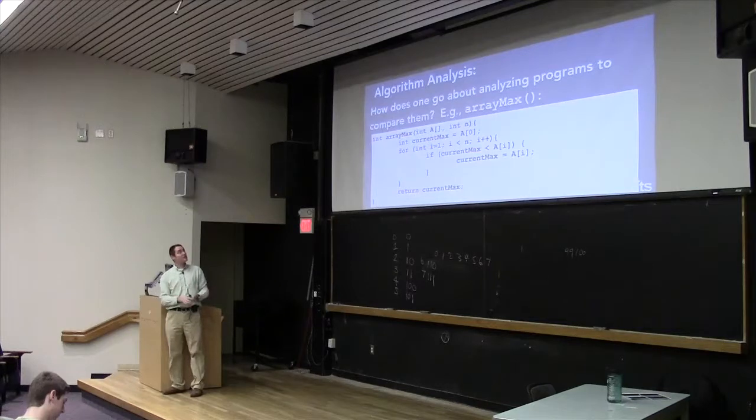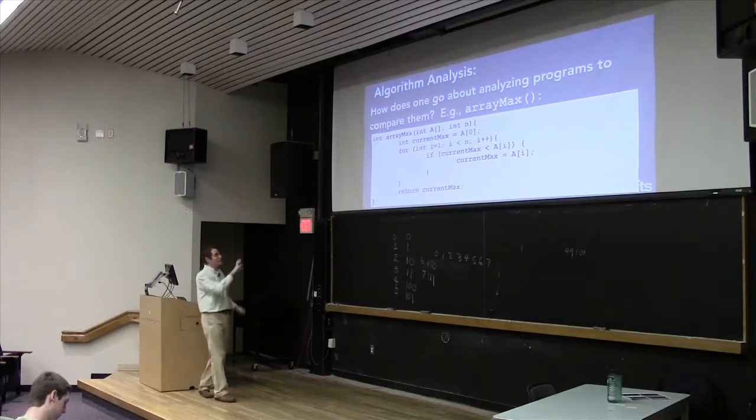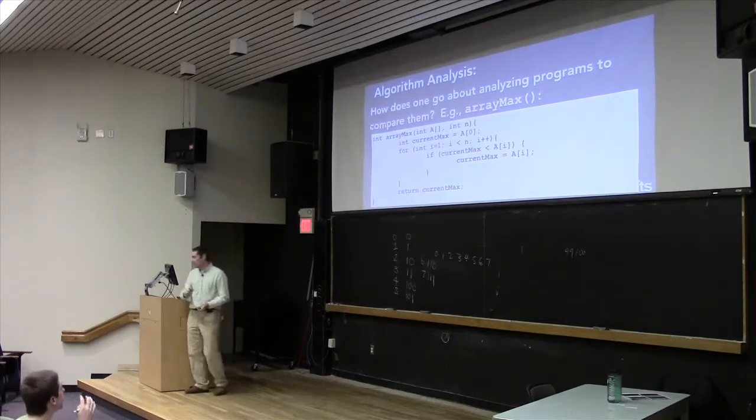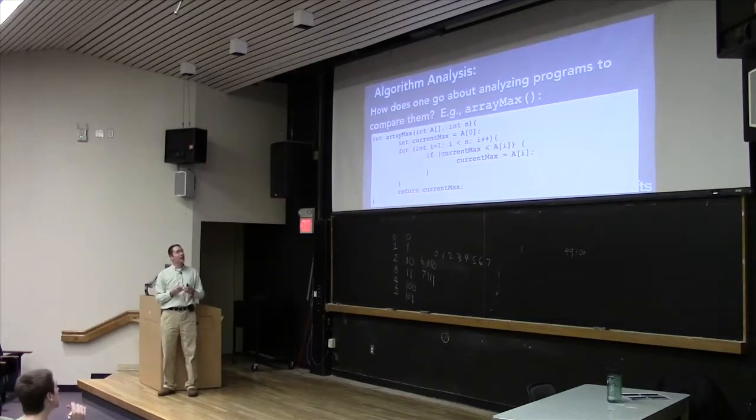Okay? And the question is, how do we analyze programs like this program, which happens to find the maximum number of an array? Let's just look at this algorithm, so we can get an idea of what it's doing. We are taking an array, and some number that in this case, because of the way I do this, is actually the length of the array. Okay? There are other ways to do this without it. In other languages, it would be easier.